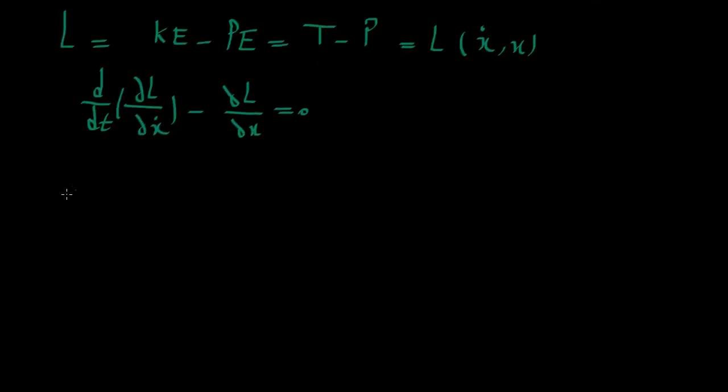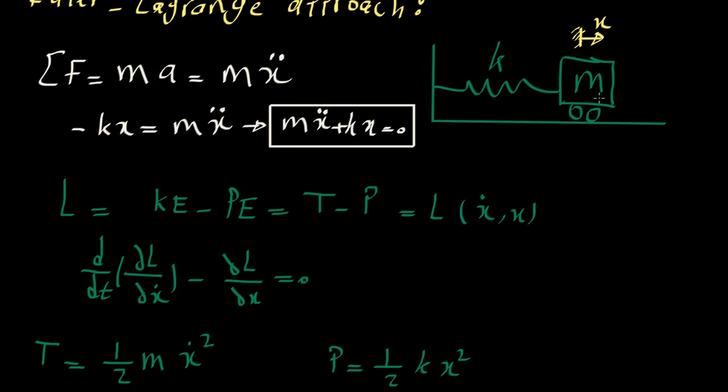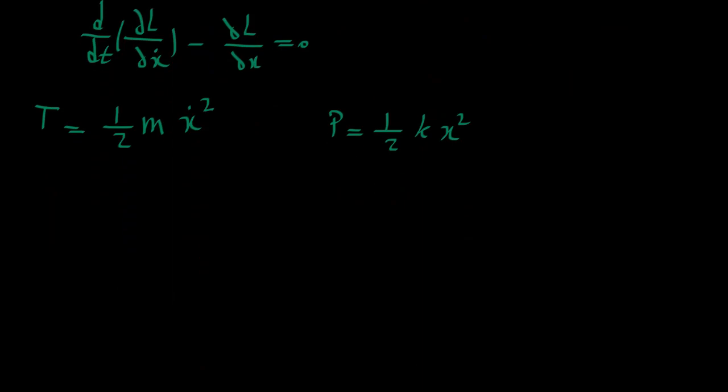So here, the kinetic energy T would be 1 over 2 m v squared, which is here 1 over 2 m x dot squared. For potential energy, it would be 1 over 2 k x squared. The change in the length of the spring is just measured by x, because we are measuring x from the rest position of the spring. So whatever x we have shows how much the spring is either stretched or compressed, and we can easily calculate the potential energy, which is stored in the spring.